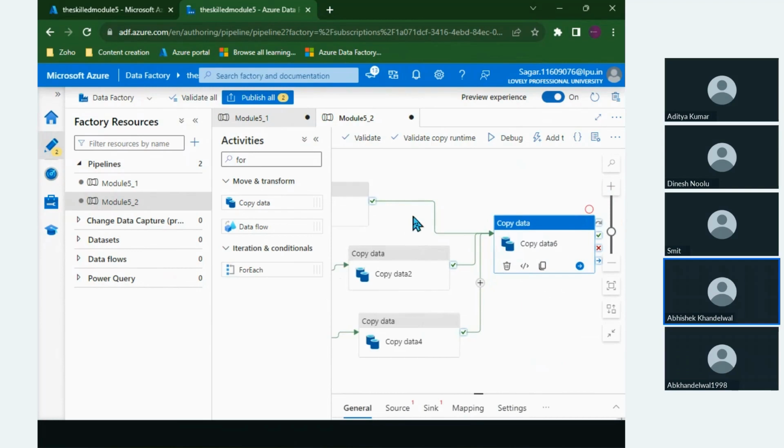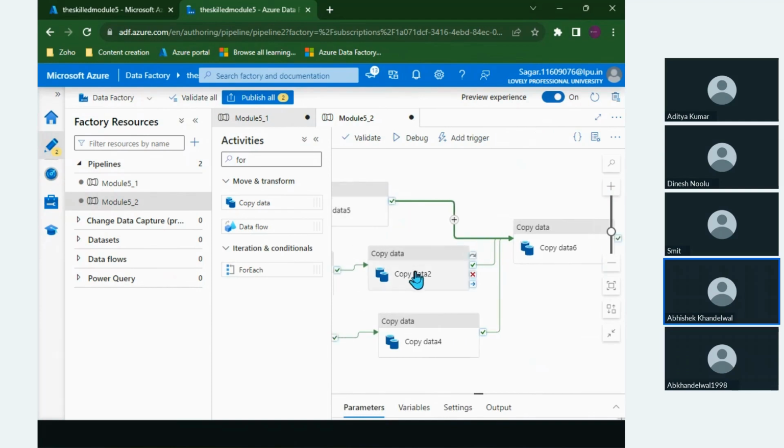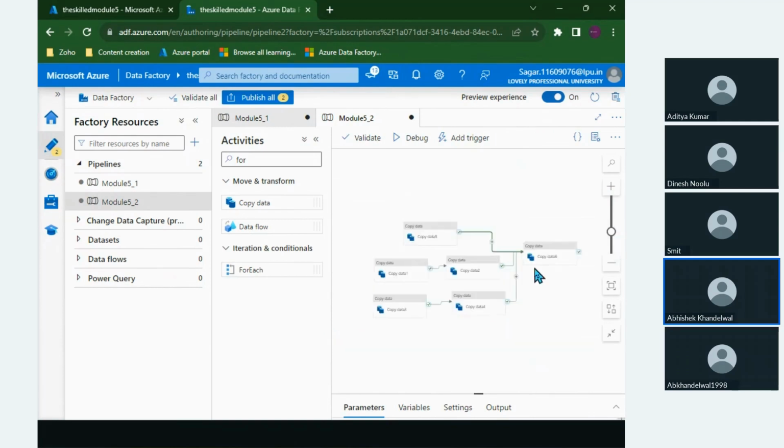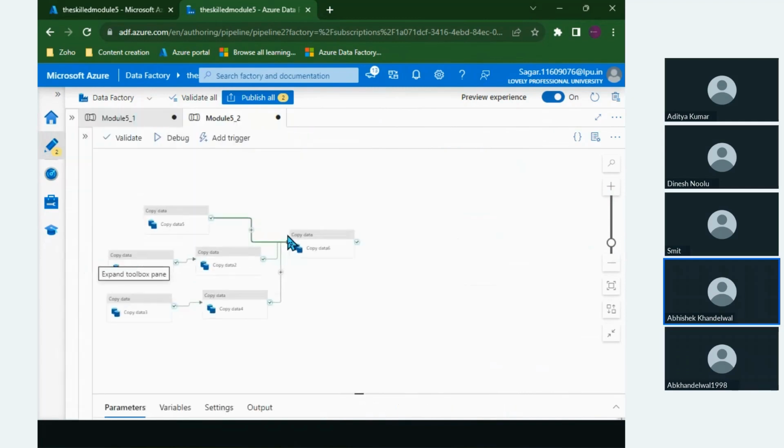Why? Because I have added the condition of success over here. Whenever my copy data 5, 2, and 4 succeed, then only my copy data 6 will run.